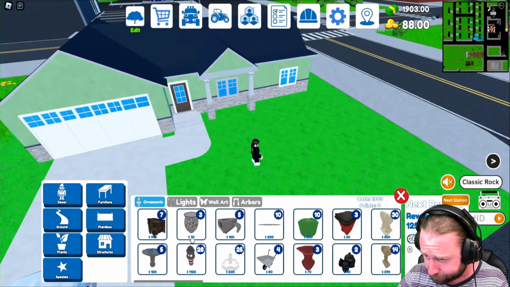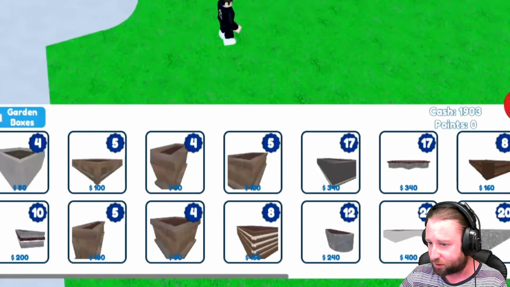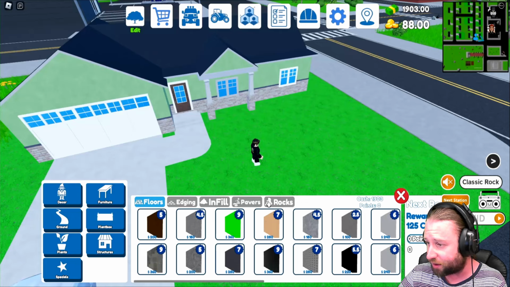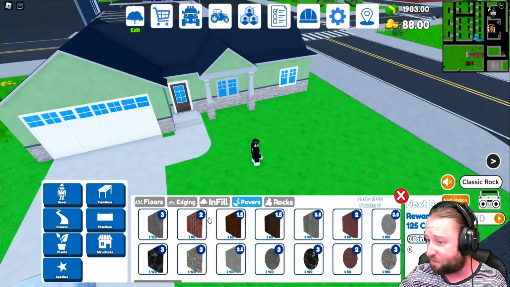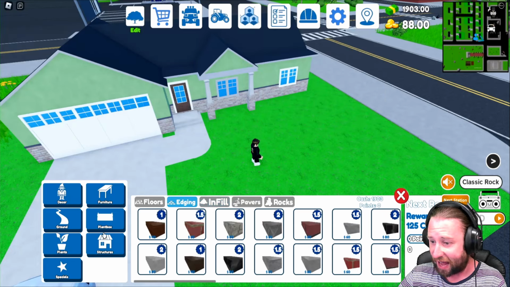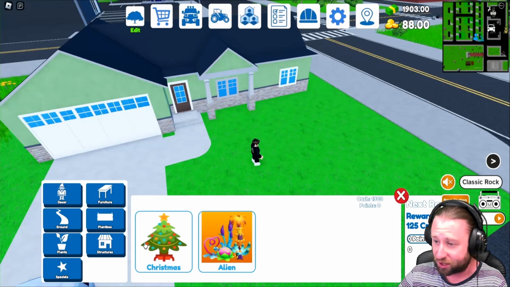But as you can see, underneath there are little prices for each of the items, but there's so many. We've got plant boxes, there's ground where we can add rocks, pavers. We could fill things in if we want to. There's edging, there's structures as well. There's absolutely tons. There is specials.